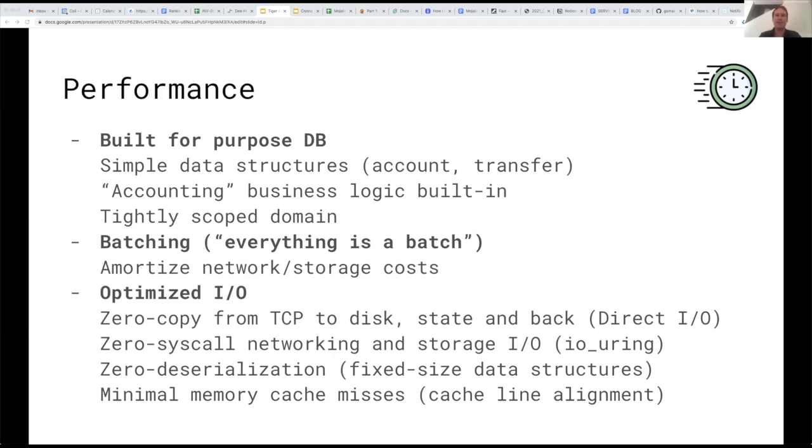The batching is one of the benefits of our tightly scoped domain and small number of data structures: we can be very intentional about their design. So I think Jordan's done a great job there of designing the data structures. Without variable sizes, you make things a lot easier, and then specifically making them 64-bit or multiples thereof, so that you're doing everything as efficiently as you can within the system.